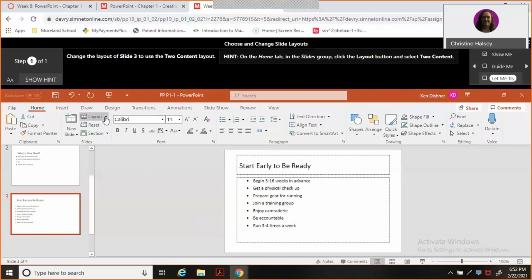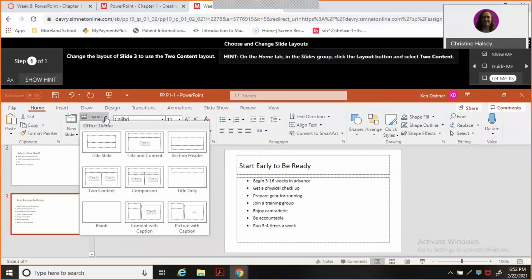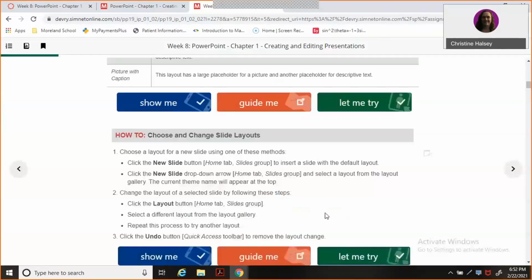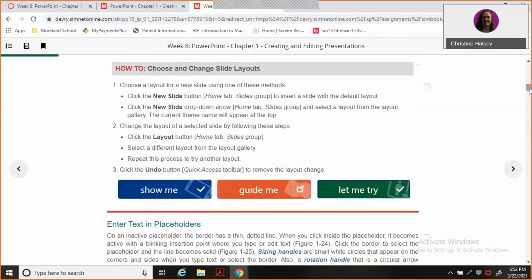And there's my layout. And on this one, they want two content. And close. And see, if I read my how-to before I jump over there to do it, then I know exactly what tab it's on.